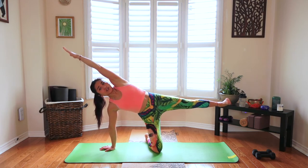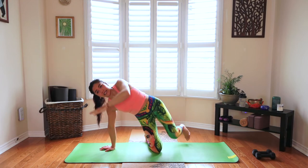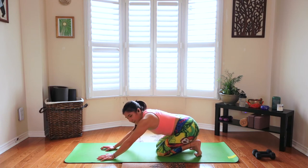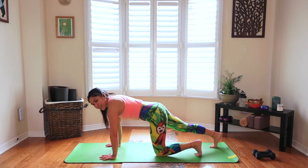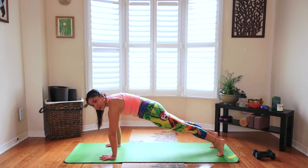Reach. Open the chest. Four. Three. Two. And one. Sink it down. Woo, give yourselves a stretch. When you're ready, we've got one more set, okay? So come back in for your plank or half plank and hold, okay? Come on, let's go. Lifting the body away from the ground.